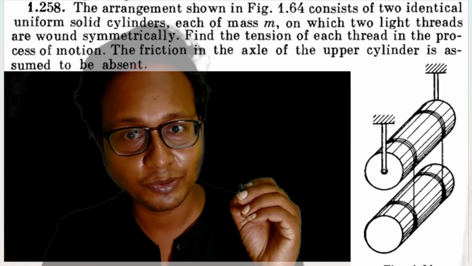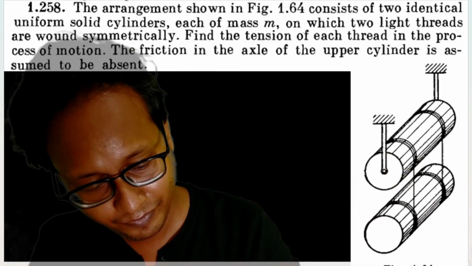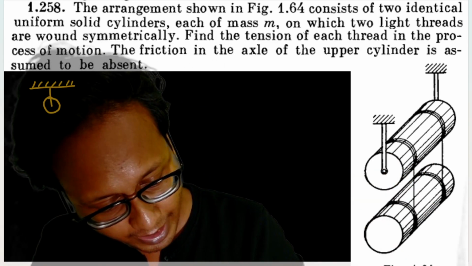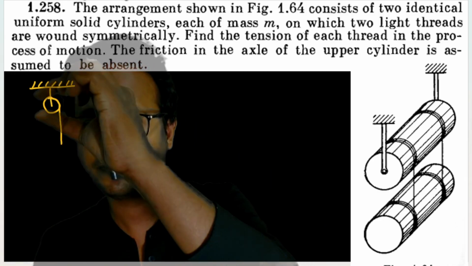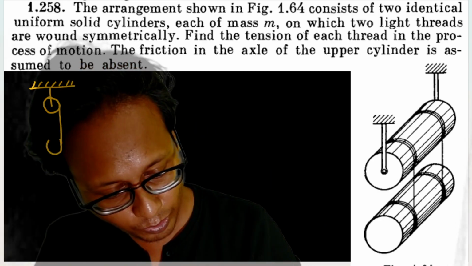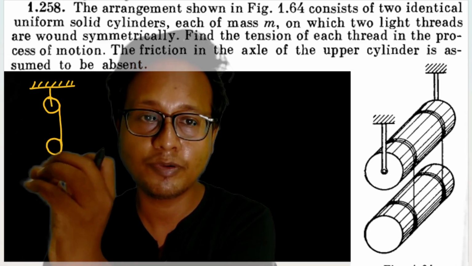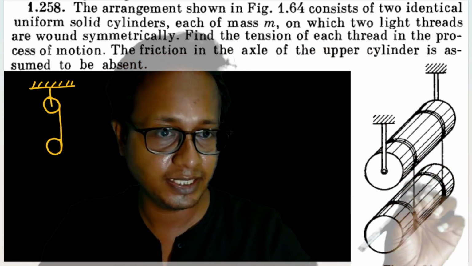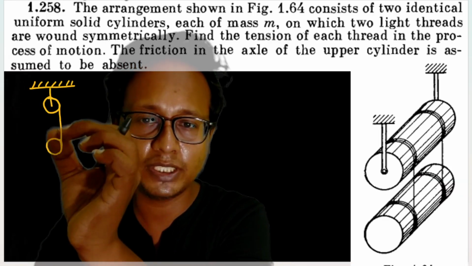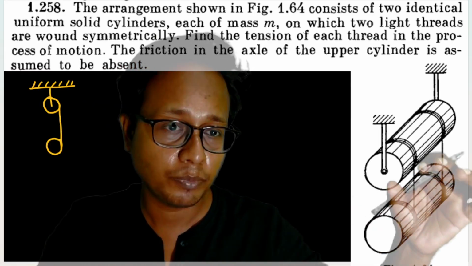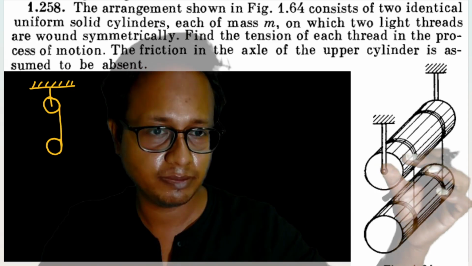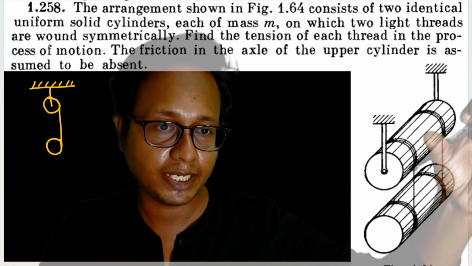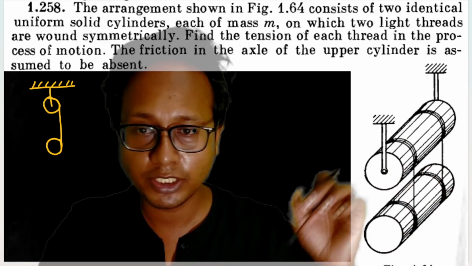See what I do out here. We already see the diagram. Out here there is a pulley, and this pulley is free to rotate. Out here it is bound to another pulley. If the entire system is left, find out the tension in the thread. The tension in this thread is T, the tension in this thread is T. If I draw this diagram, due to symmetry, the tension in both the wires would be the same, because there is a symmetry in this diagram. If I cut in the middle, the left hand side is equal to the right hand side, so the tension in both the wires would be the same.